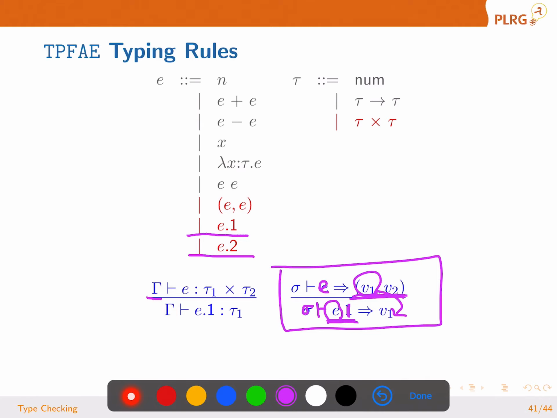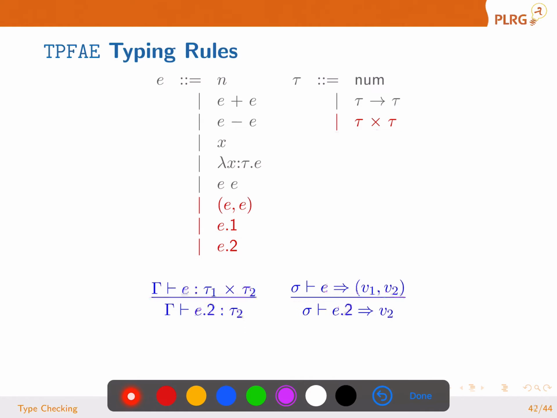Just like that. When we have an expression with getting the first component, we need to type check the expression that should have the pair type. If it has number type, error. Arrow type, error. Pair type. And those pair, the first component and the second component, they do not need to have the same type. They may have the same type, but they do not need to. So the type of the first component. So cool, right? And then second is just like that.